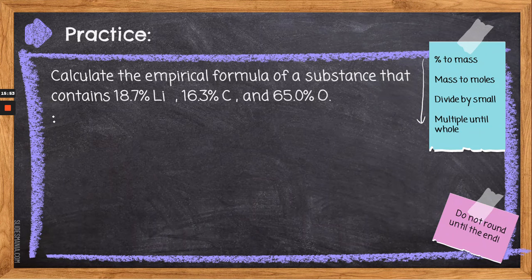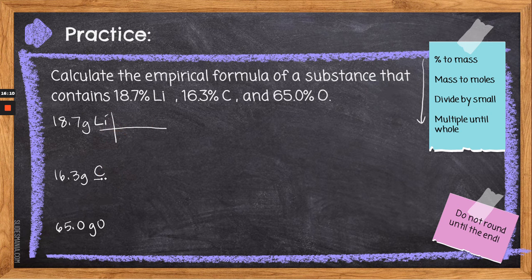So percent to mass just means turn it into grams. Notice I'm keeping everything labeled so I don't get confused, and I'm giving myself plenty of room. Now I know these are going to be hard to do on Google Docs, so this is probably one of those things you're going to want to do on paper and take a picture, and that is 100% okay. So that was step 1. Step 2, change the mass to moles. So every one of these, I'm bringing down the grams, changing it to moles. Like I said, I like to fill mine out first and then go back and put the numbers in.